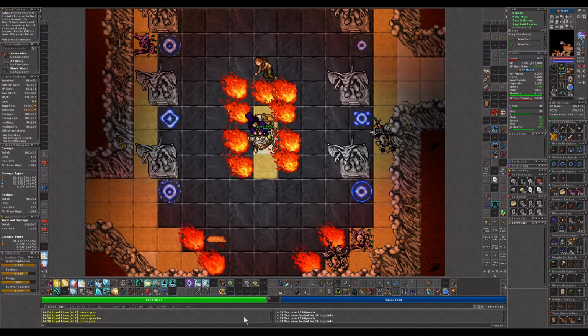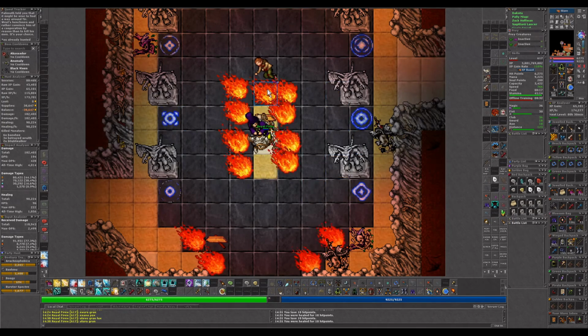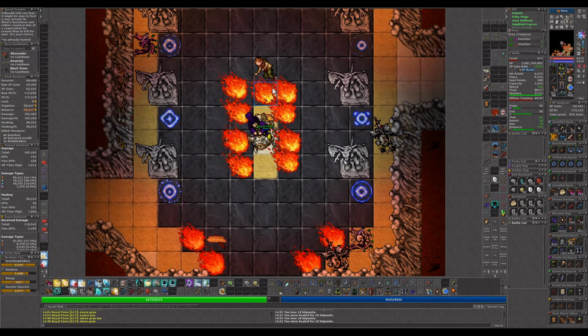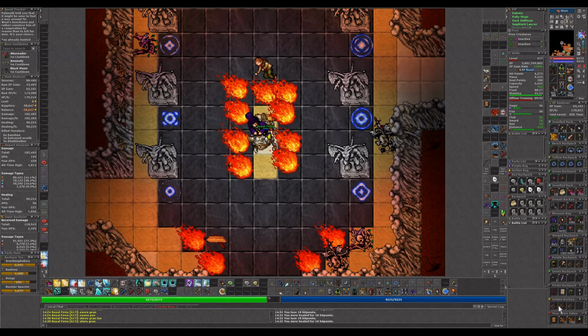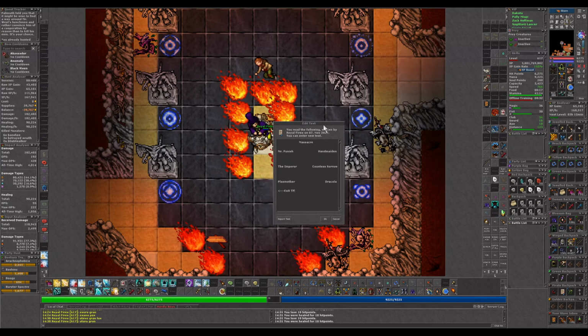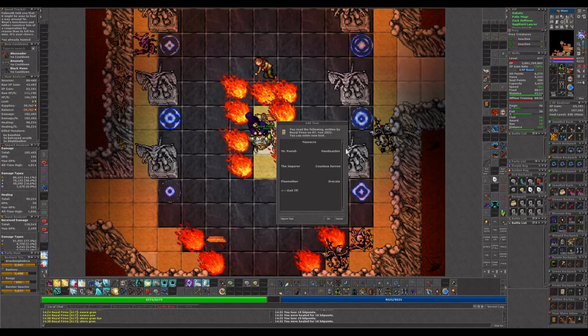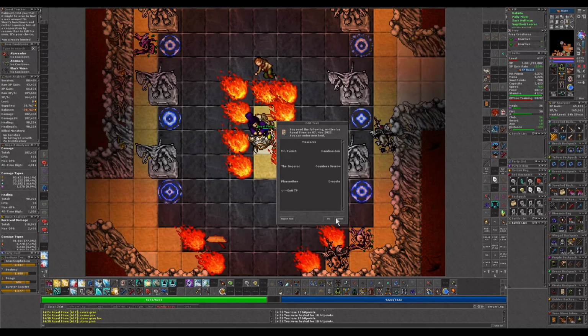Earlier we were hanging out here in the pits of Inferno, the throne rooms area, whatever you want to call it there. So we're starting here. In this video today, what we're going to have is all of the 7 pits of Inferno rare bosses. They're all Nemesises.